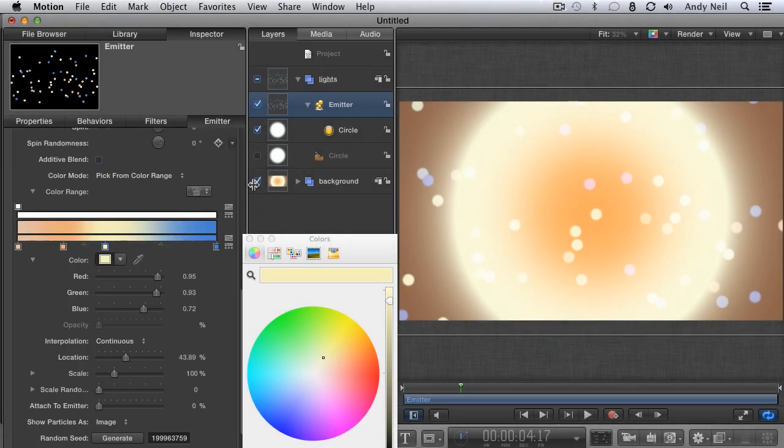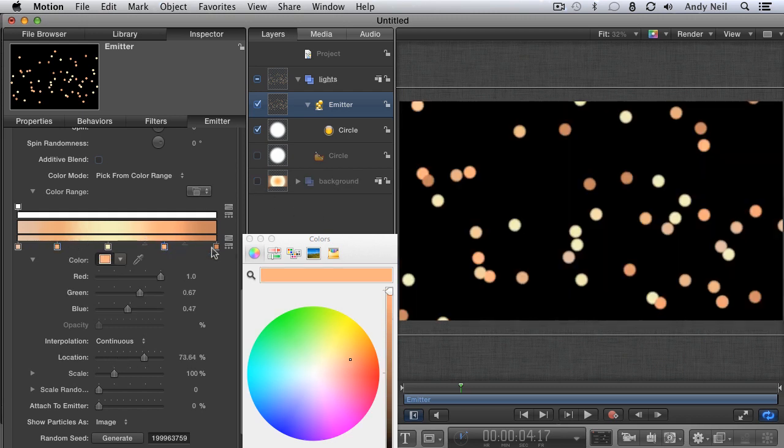Back in the Emitters tab, finish adding colors to your particles. Keep in mind that if you want one color to be more prominent than the others, all you have to do is make that section of color larger than the others by moving the position of the color tags.